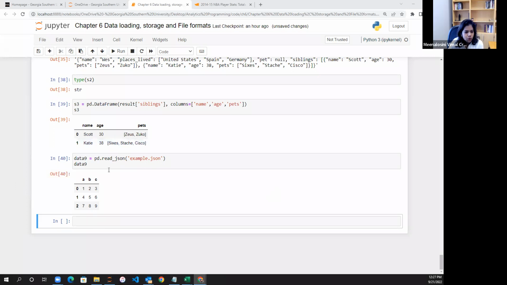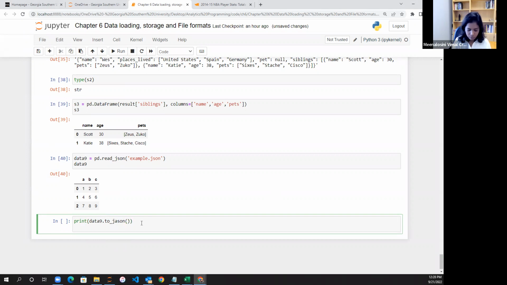Let's see a few more functions, like to_json, to write out a JSON file. So print data9.to_json, orient records.